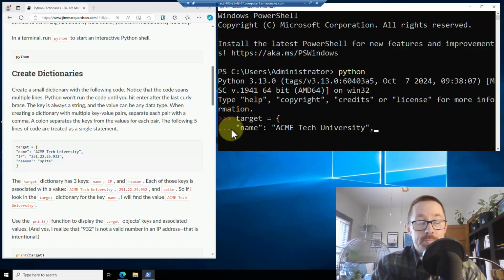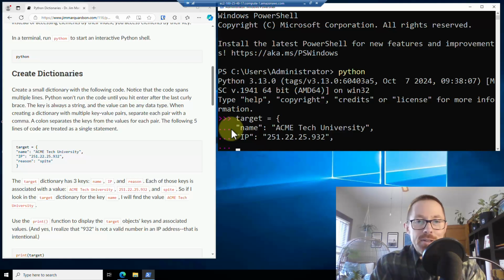I'm going to put a comma here. And on the next line, I'll have my next key value pair, IP for an IP address, 251.22.25.932. I realize that is not a valid IP address. That's intentional. I don't want anyone actually using this as a target.